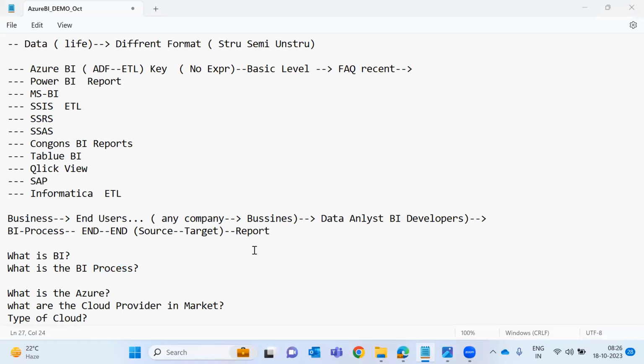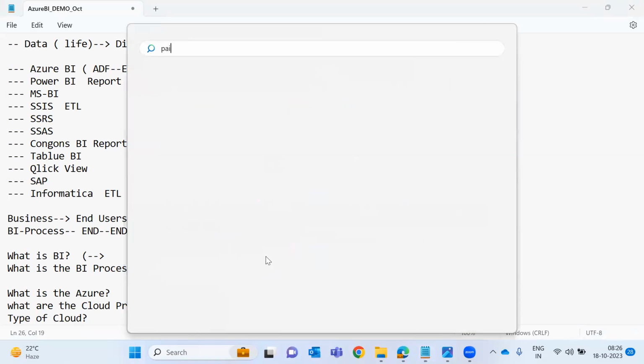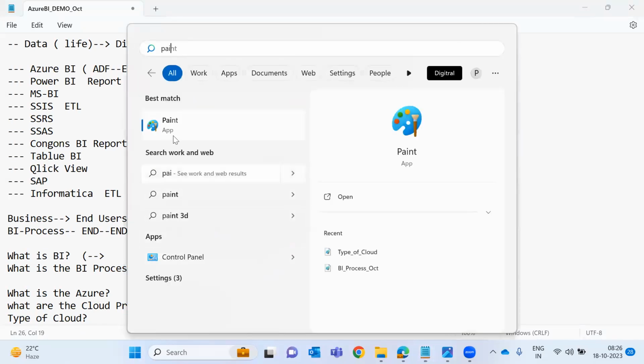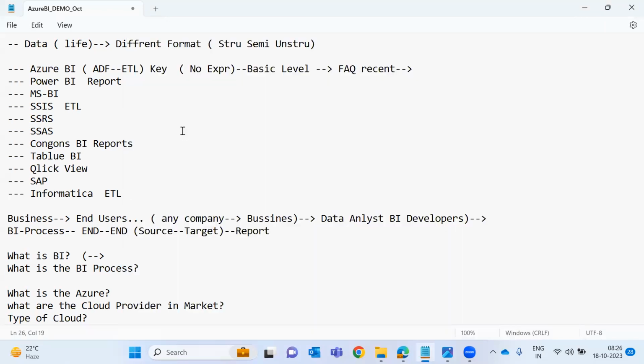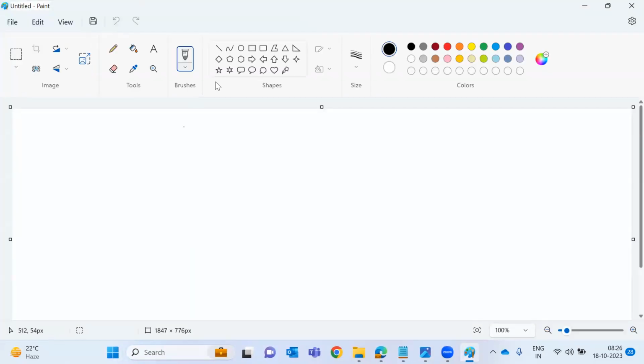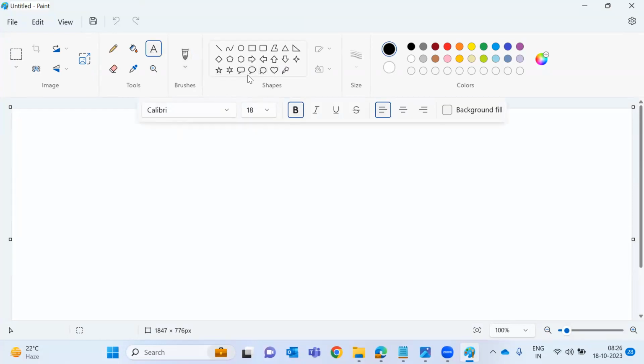Business intelligence, someone said. Yes, it is business intelligence, definitely. But what do we actually do in business intelligence? Let me give you a basic example. I'll not go much technical today, as I know there are non-technical persons also, so that you can relate where we are using the BI process.